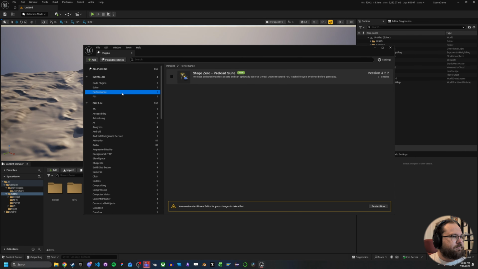From there, something that we're going to talk about a little bit later is compiling shaders. I use Stage 0. That is one of the ones that I use to compile my shaders. It's currently my favorite and it's the one I recommend. But that's going to be a little bit later on. We'll talk about that once we get there. And there's also PSI Advanced Tag Display. This is just a UI plugin that I am going to turn on. It allows me to add color to certain gameplay tags and makes them a little bit more readable. This is not required by any stretch of the imagination. This is just something that I enjoy using.